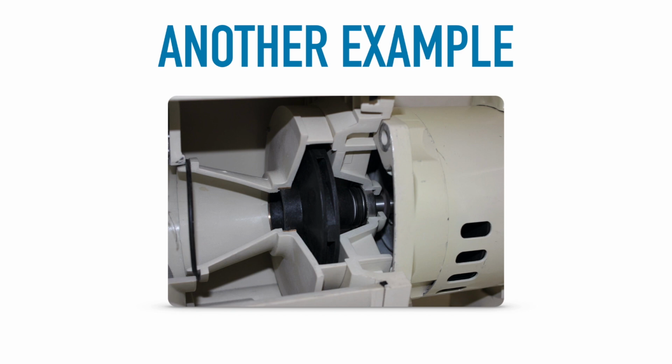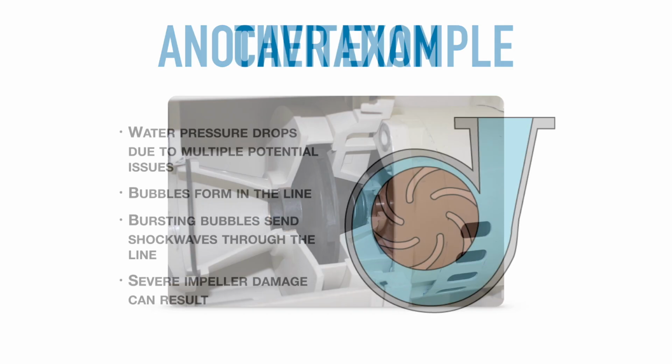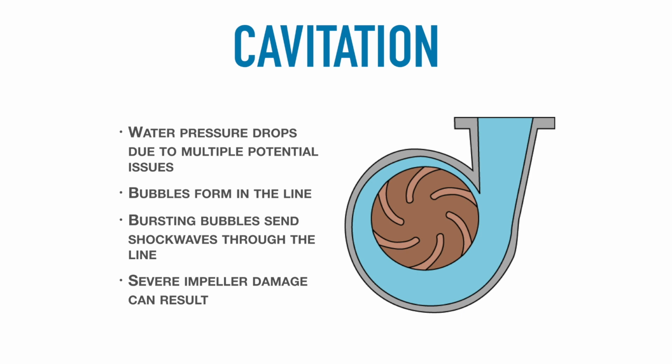You're going to see a little silver component that connects that black impeller to the motor itself. Now, it's important for us to keep that in mind because we're going to be talking about something called cavitation here. When our water pressure drops, or if we've got bubbles in the line from a break or something like that, or we're sucking air from somewhere, those bubbles or that air is going to make its way down into your circulation system. And right before it gets to that impeller, these bubbles are going to start making what we call microbursts or micro explosions.